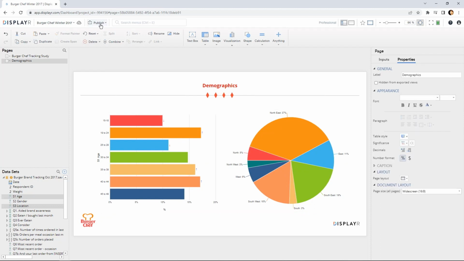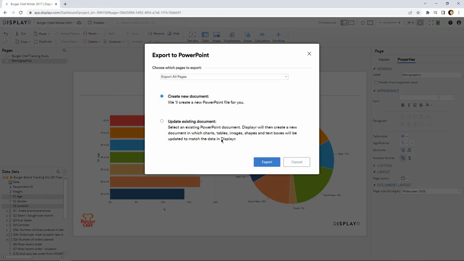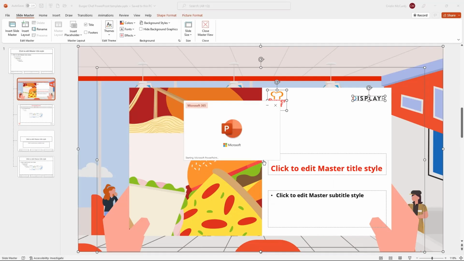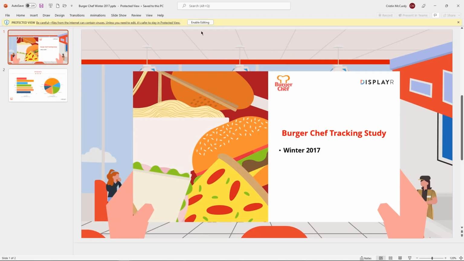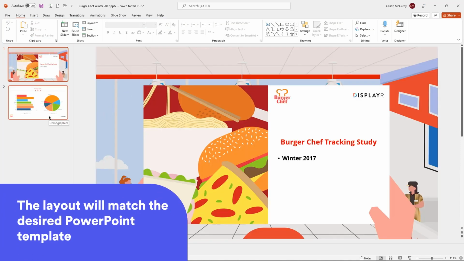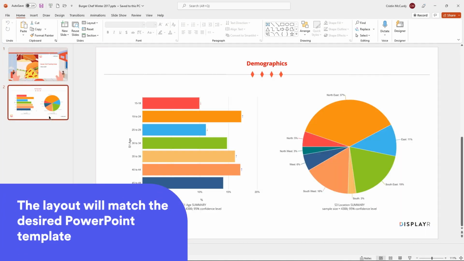And now I'll export to PowerPoint. And you'll see that the layout will match the desired PowerPoint template.